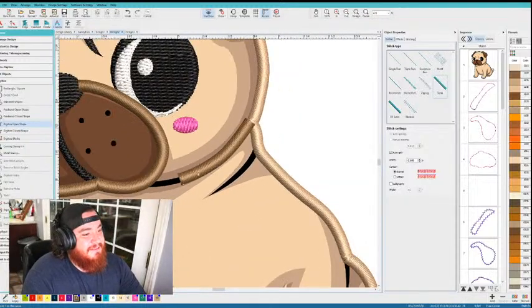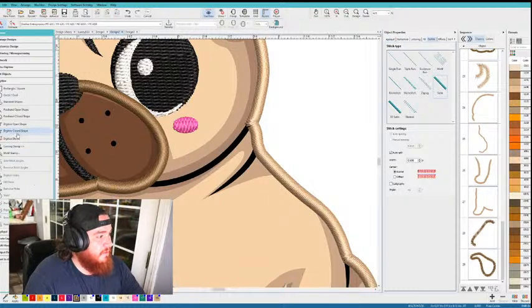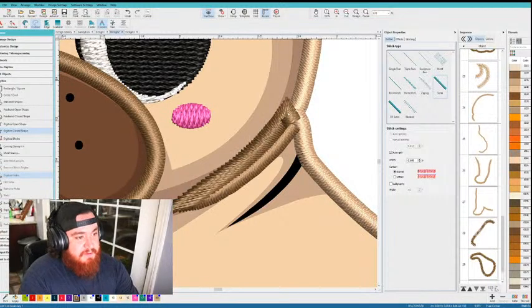Yeah, so let's just go ahead and delete this one. I'll show you how I make my little detail stitches. I did some earlier. I just like to go to closed shape. That way I can make them just a nice little pointy stitch. Brenda was saying there's a different way I could do this.